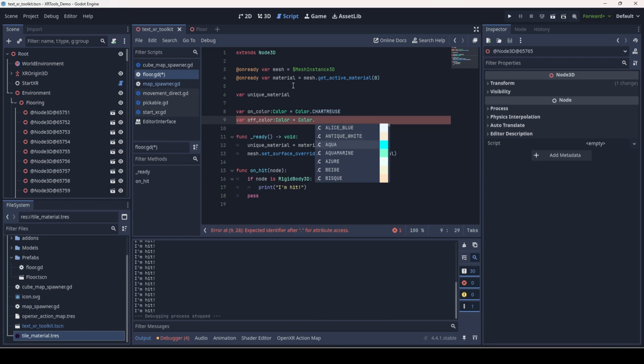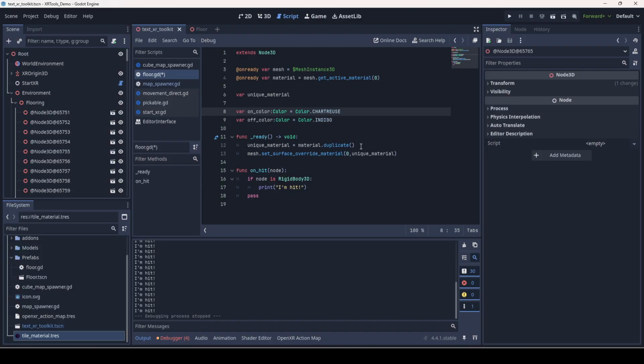I want something dim, but I don't want it completely black. Indigo, I mean, it's a bright color, but it's not chartreuse. I'm colorblind anyways, what does it matter?